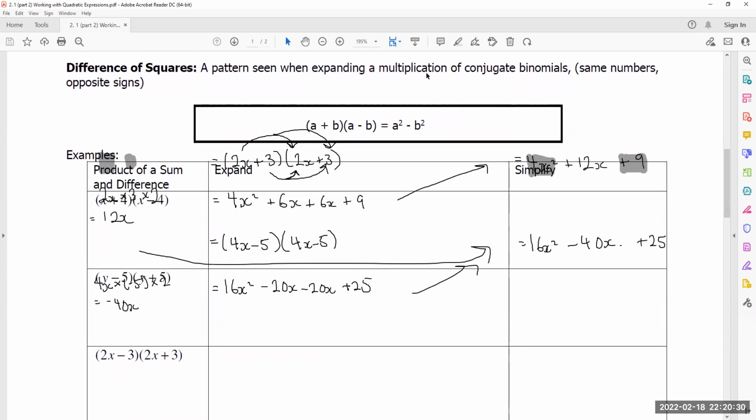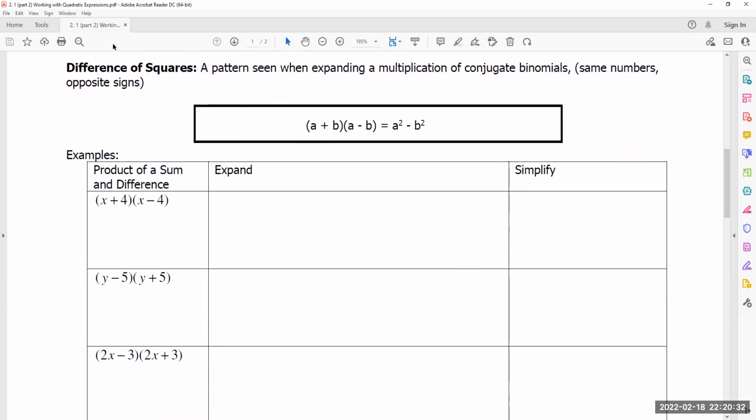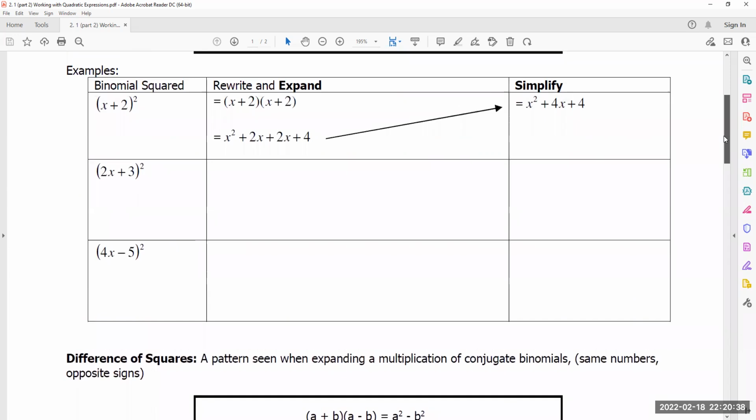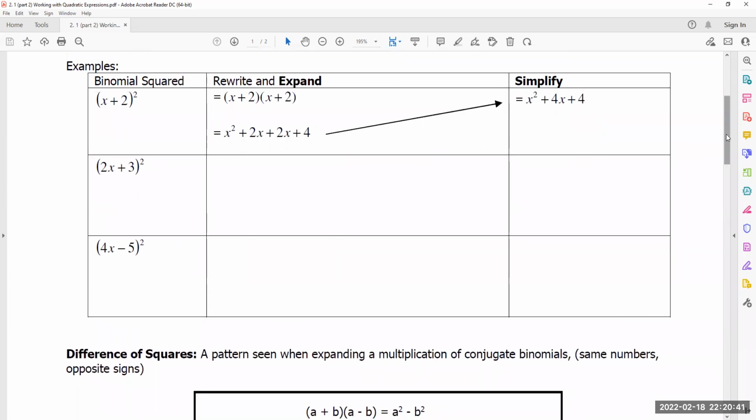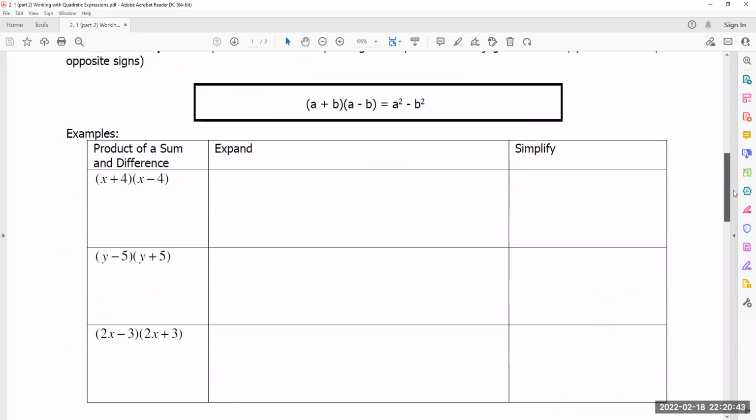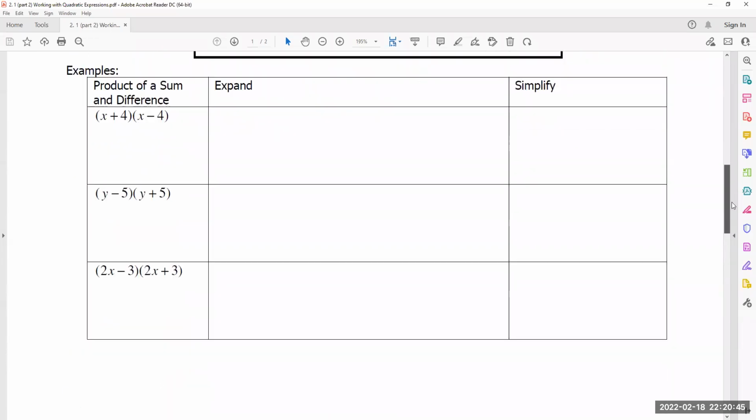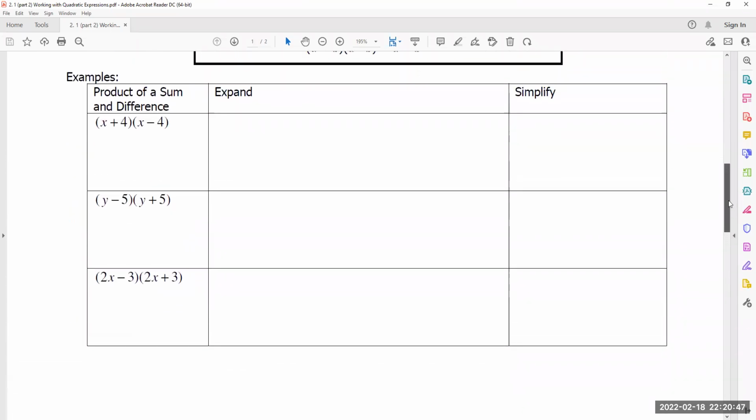I know this might be a little bit fast. Please note that this video is going to be uploaded into our Google thing. So any parts that you did miss in class, please use whatever technology tool you have and you can watch the video and refill it. Okay, but we're basically done here and then we're going to do some examples on the bottom.